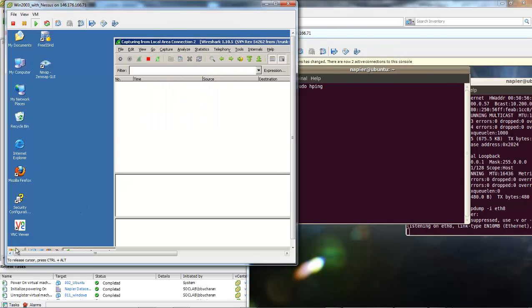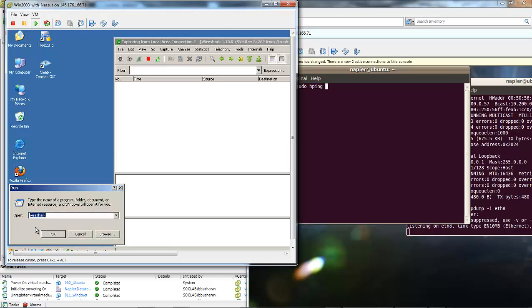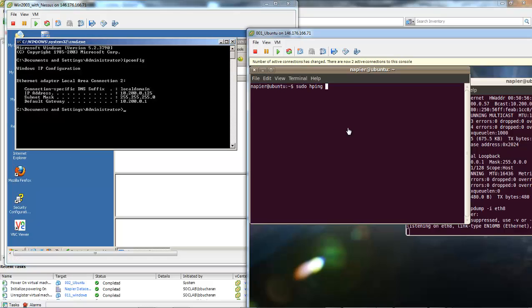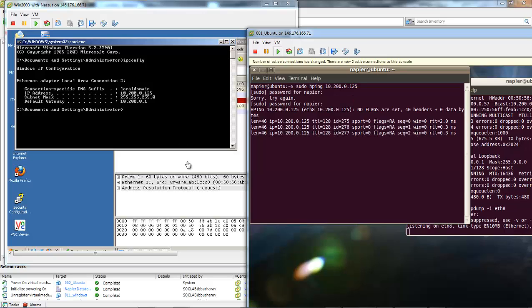Okay, so we just find out what our IP address is over here. Again, so it's 10.200.0.125. And we'll just take all the defaults. Okay, so there it goes.